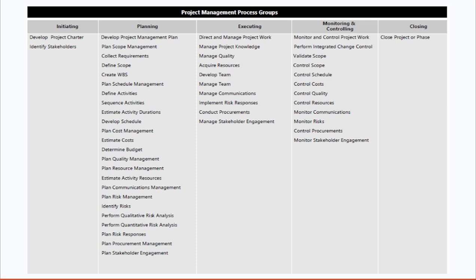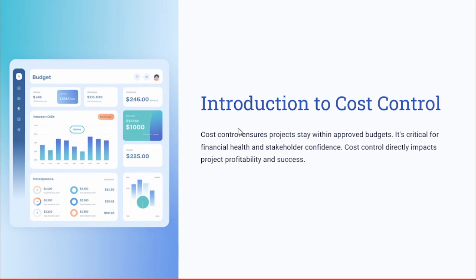After we finished explaining controlling the schedule, we've looked into the tools, we've looked into the EVM formulas that are involved in scheduling. We looked at the best practices. We had an overview of the case studies where the best practices were applied. Now it's time to move to the control costs process.